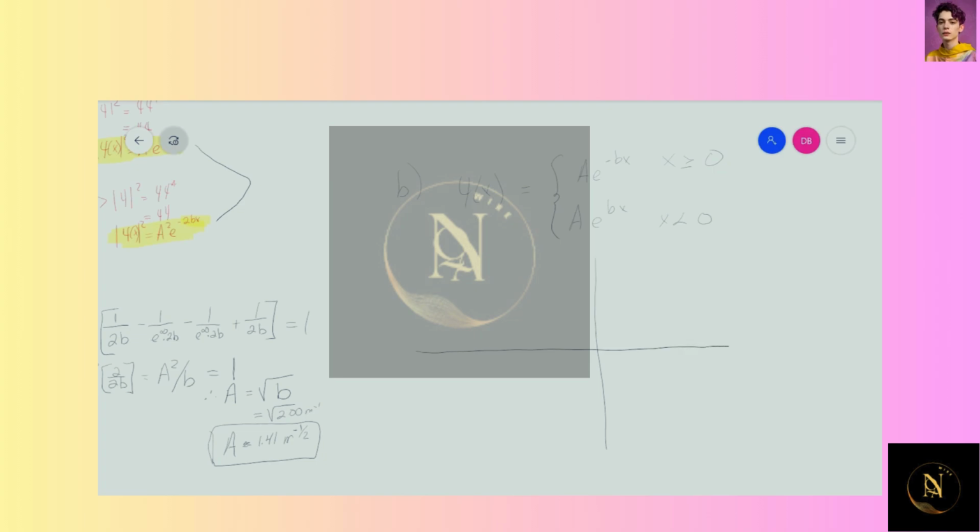We don't have to make it too fancy. We want to note the key points. For example, the y-intercept, where x is equal to 0, needs to be equal to A for both of these. Now, on the interval where x is less than 0, we have a regular exponential function. Usually we'd have something like this. It's going to be shifted over to the second quadrant for all the x values less than 0, and it's going to hit its peak point here. Remember it at A. It doesn't actually touch at x equals 0, but the other part of the wave function does touch at x equals 0.